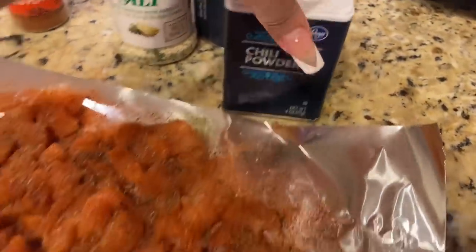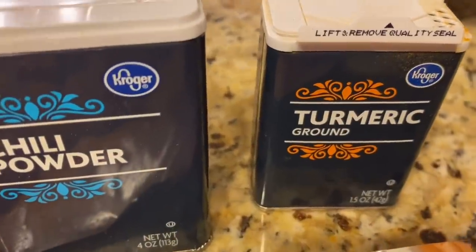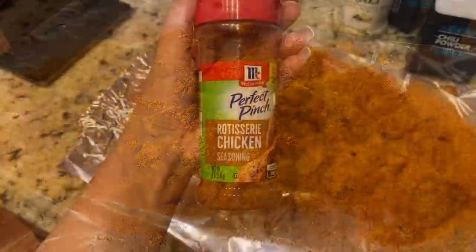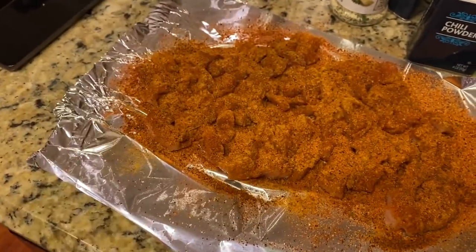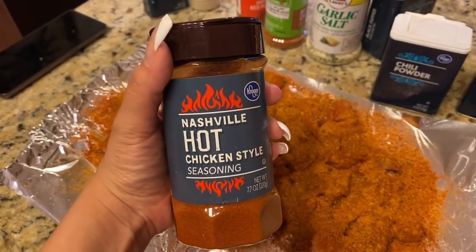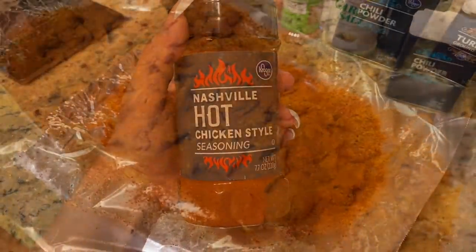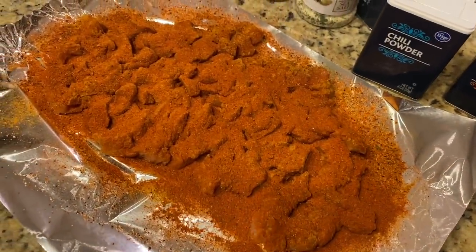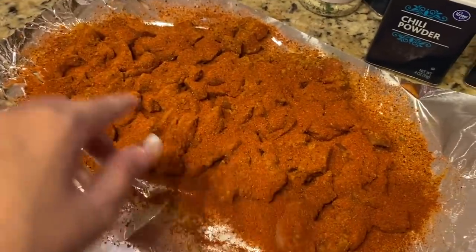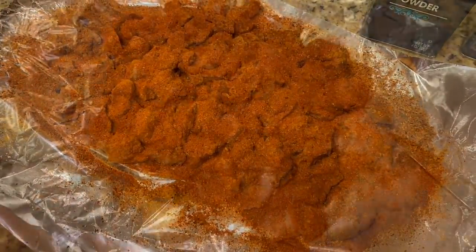I got the chili powder all over. I got the turmeric all over. The turmeric is for color. I added the rotisserie chicken seasoning all over. Last but not least, I'm gonna add the Nashville hot chicken style seasoning. And you can add and take out whatever you like. And bam, I got all of the seasonings on there. Now I'm gonna mix it up and get all of these seasonings on top, on the bottom as well. And you can mix it up however you like.